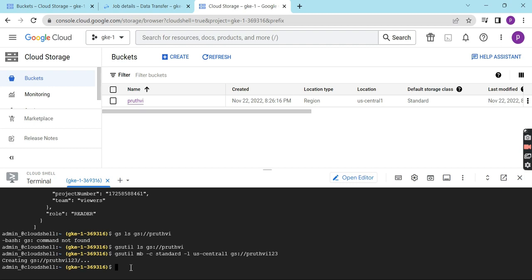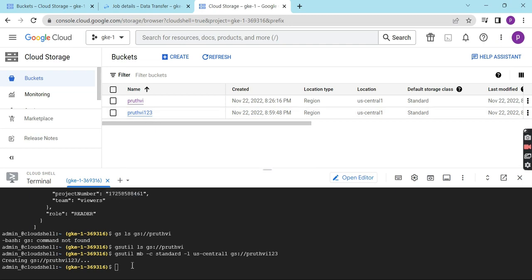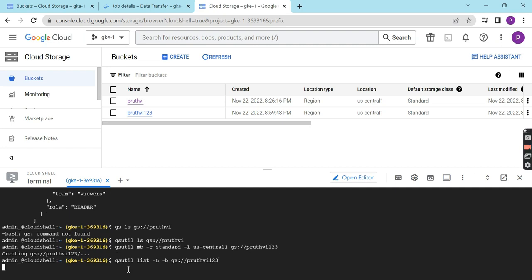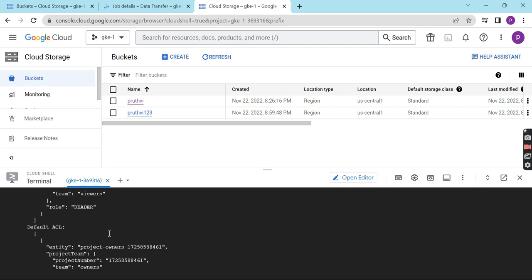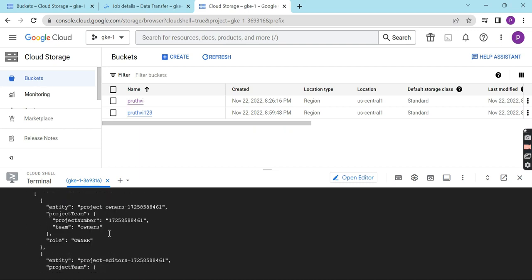To verify this, you can refresh here, and you can see the bucket has been created. Or else you can type the command gsutil ls -L -b gs:// with the bucket name. This command gives the granularity of the permissions and the details of the storage bucket which we created now.